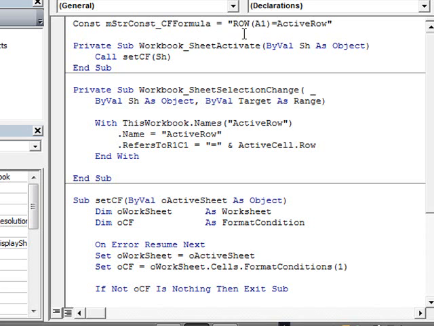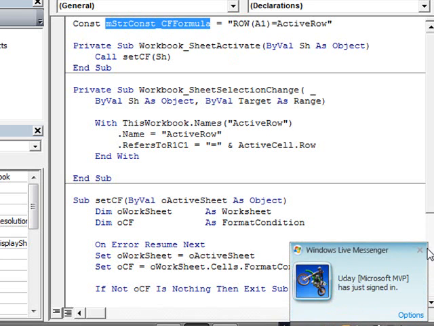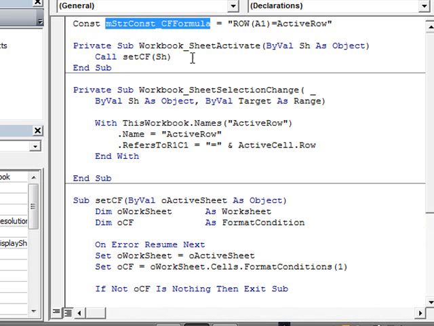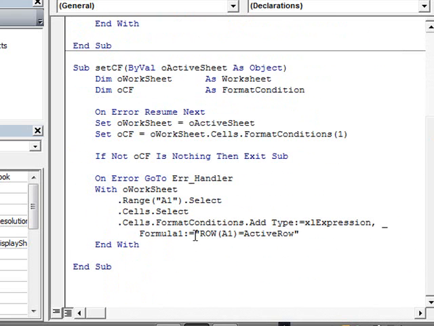Well, notice that here I'm using the name in English. In this particular case, it is ROW. But if you're using a different language, this wouldn't work, because you need to put the proper function name in your own language. So in this particular case, I'm just changing here the string. So what I can do, I can simply paste.